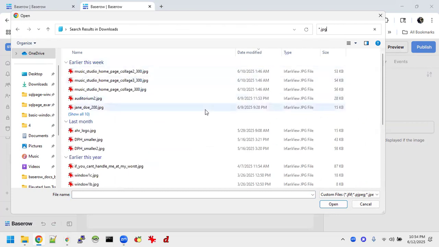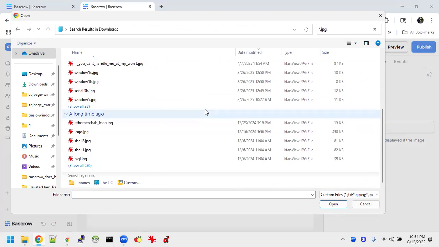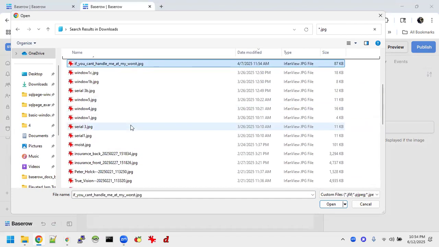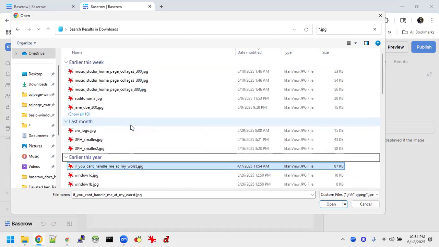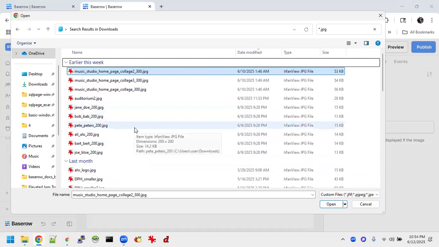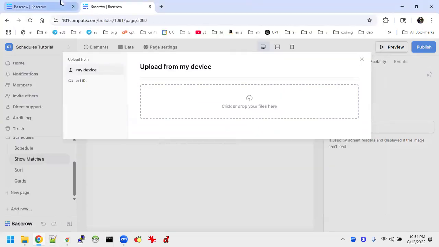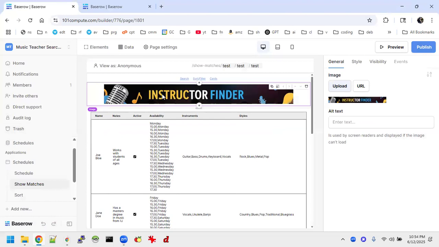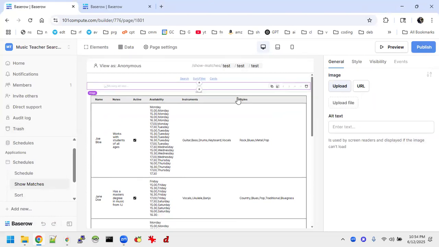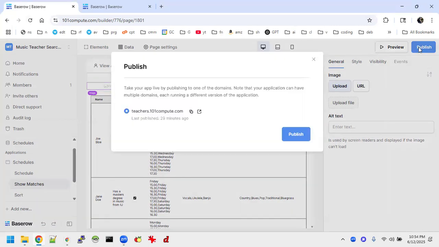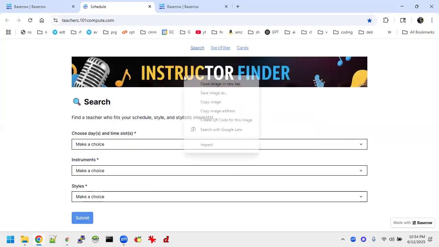Let's see here. If I've got it already. Okay, looks like I do not. So very quickly, what I'm going to do here is just download this image. I have managed to delete it, so I will go over here and download the image.